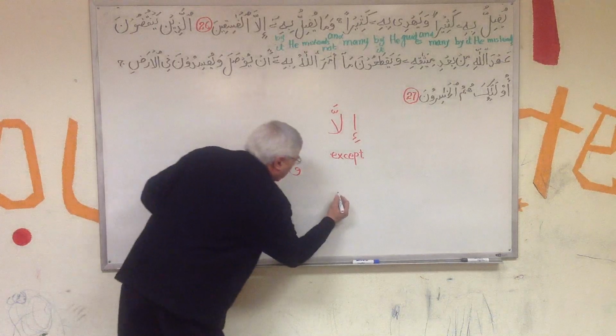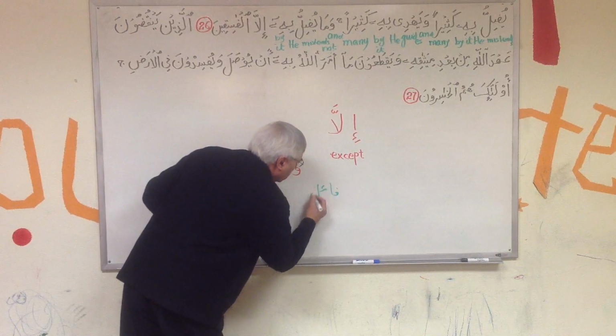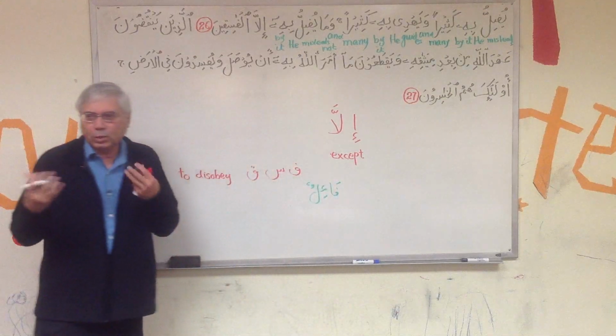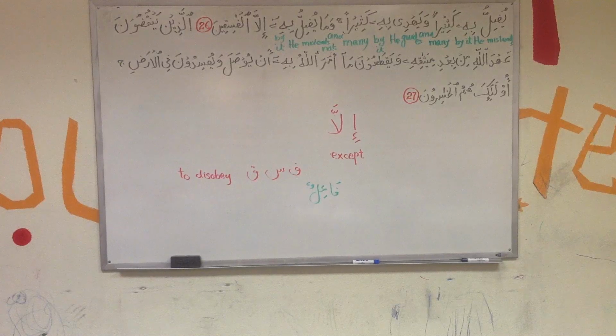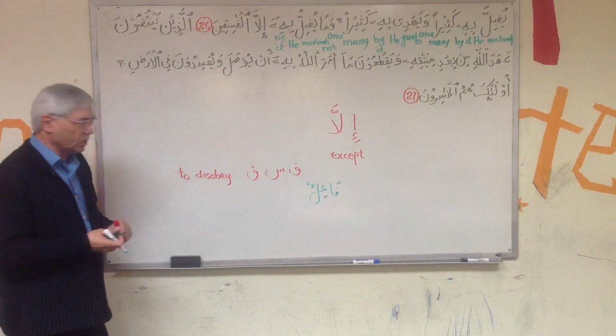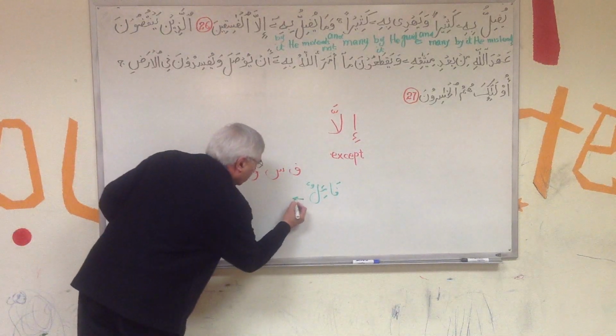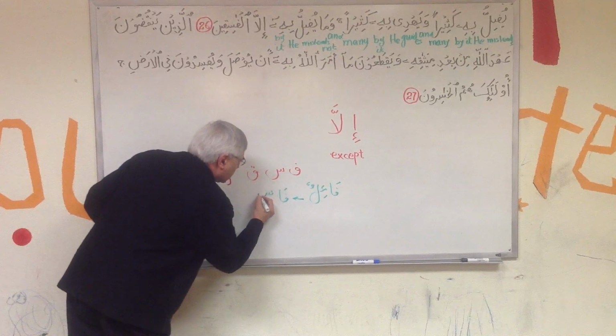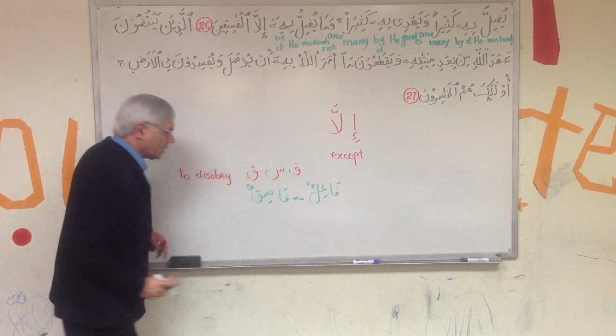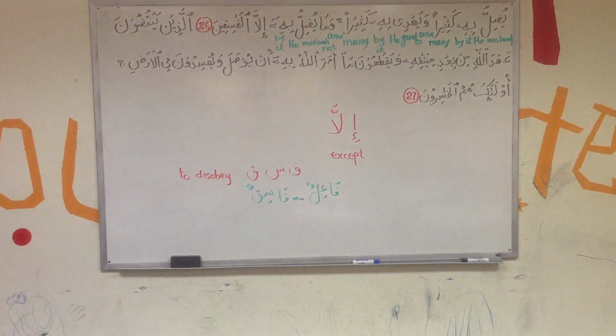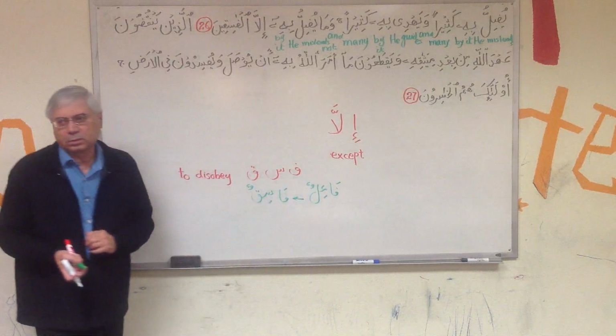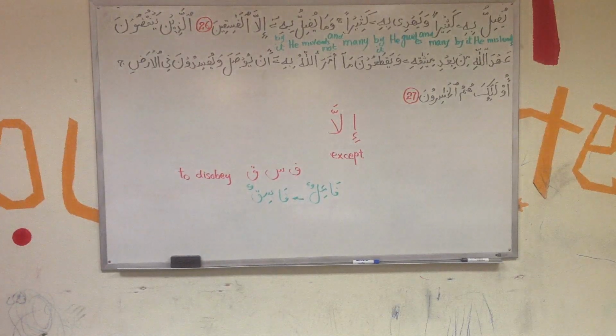And the doer is fa'ilun. When you want to make the doer, like sajada, sajidun, you make the weight of fa'ilun. So this is the doer. In this case, the doer will be fasiqun. Fasiqun is a person who is disobedient, a person who is disobeying. That's how you make the fa'il, the doer, by adding an alif, the weight of fa'ilun: sajidun, hamidun, abidun. So fasiqun means a person who disobeys.